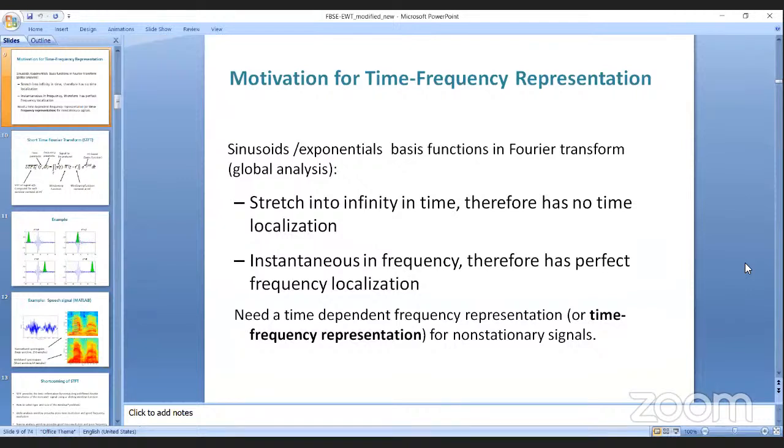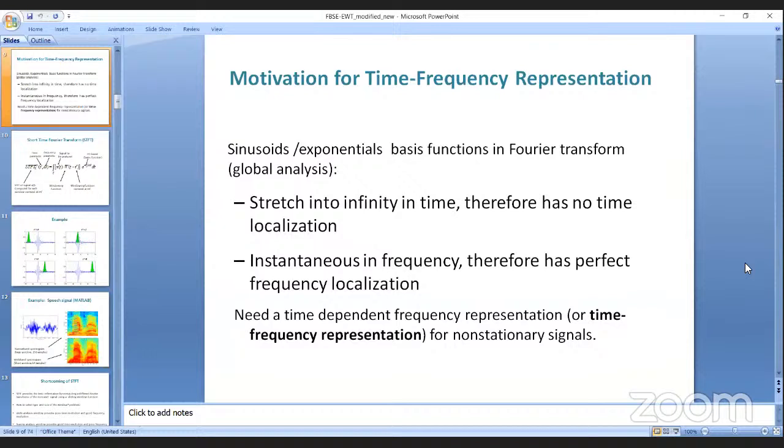When you see these signals in the frequency domain, they have impulses; they are impulsive in nature. So due to that, the spread is 0 due to impulses in the frequency domain, and it has infinite frequency resolution and infinite frequency localization. So this Fourier transform based representation, from the basis functions point of view, has very good resolution and very good localization in the frequency domain, and very poor localization in the time domain, or nearly 0 localization in the time domain.